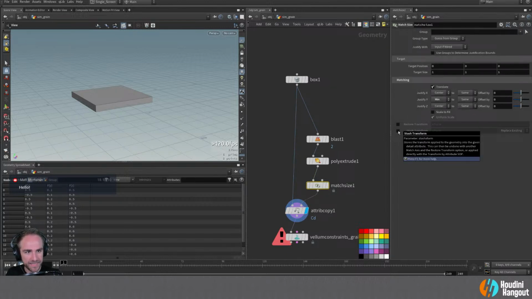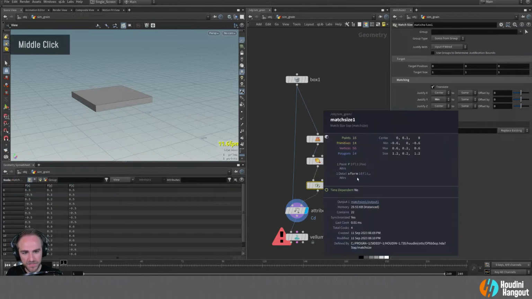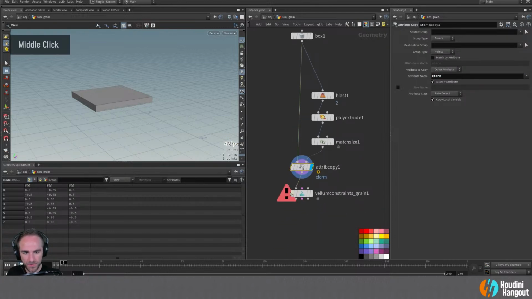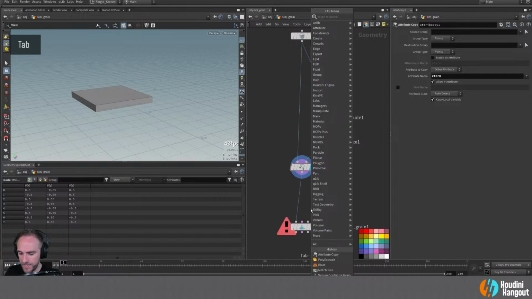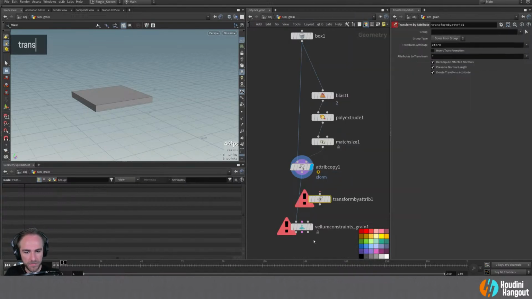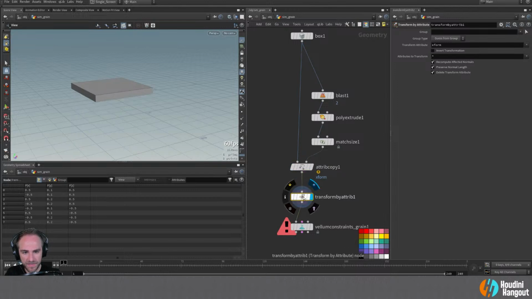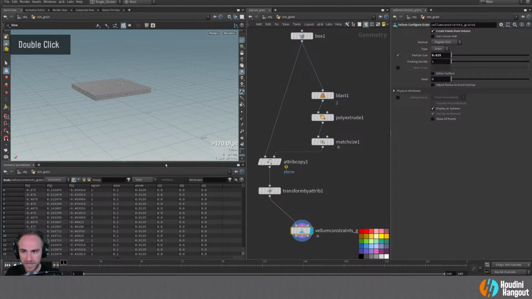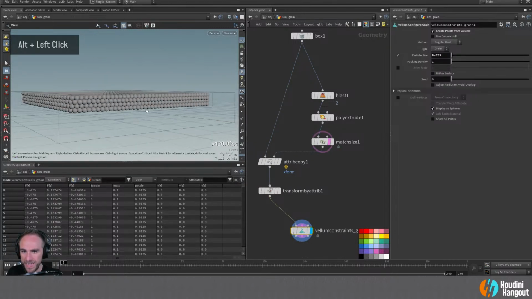So what I'm going to do is we're going to do this transform here. So now we have a transform attribute. I'm going to come over here and copy xform. And that'll put it over there. And then what we can do is, I think there is a transform by attribute. There we go. And this will bring it up as well. So this just basically copies it over, puts it in that spot. So now this is up in the air and it matches right in the same spot as this.